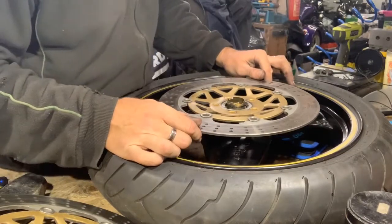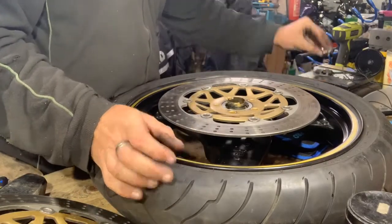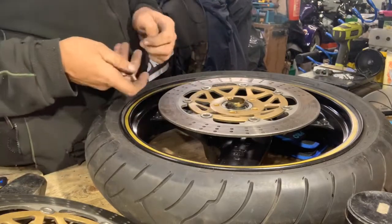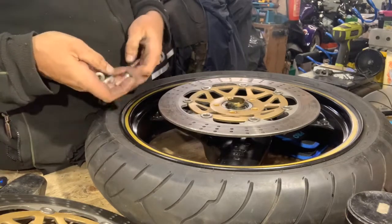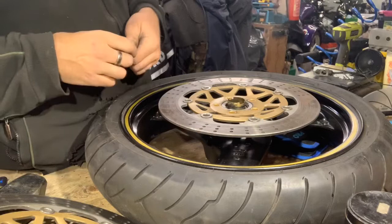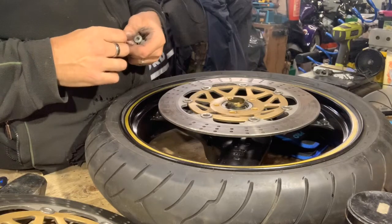Now these are thread locked in with red thread lock. I've got the original bolts here, which I'm going to use to put them back in, and I'm going to put red thread lock on. Now I've just looked in the manual. The manual says it's 27 Newton meters on the torque as well. So I'm going to do that on this side, and I'll do it on the other side, and I'll show you the seal that needs to go in. And I think that's it really for the wheel then.